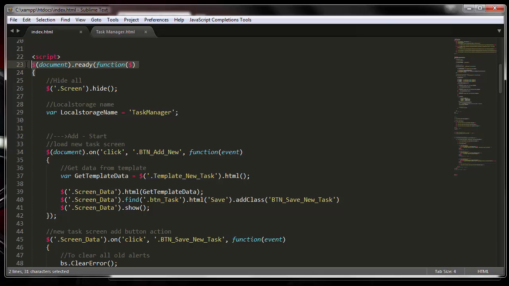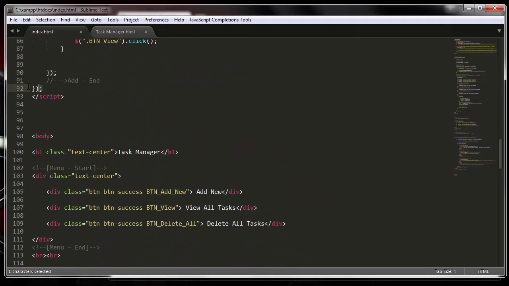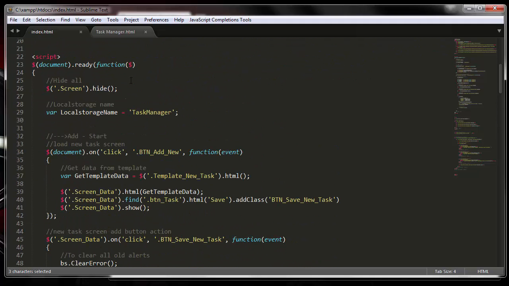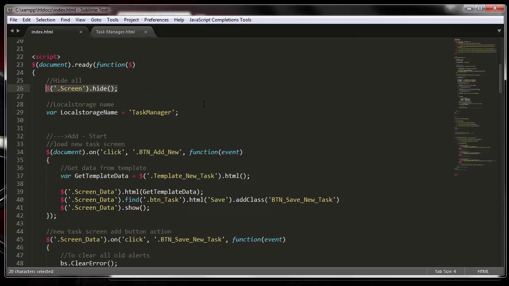So for example, this line of code pretty much just opens up your jQuery DOM, and at the bottom right here it closes it. So let's go through it. The very first thing, when the jQuery loads, or when the page loads up, is it's going to hide any and all screens that are visible. So it's going to start as a blank sheet of paper, minus of course the menu and the name of the application, which in this case will be this. So when we first load up, it's going to have this and nothing else. That's what this line of code does.